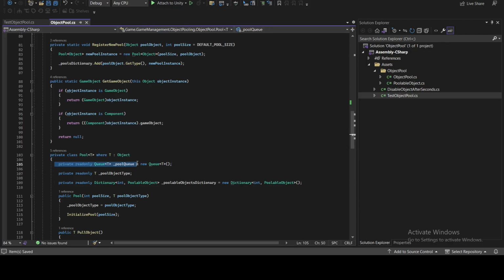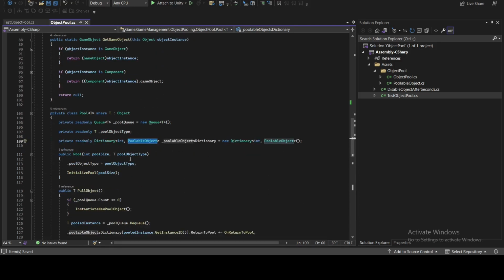Here we got a queue of the generic T type, and here this is important, but I'll not talk a lot about this for now because we're just using it at the end of the class. And here we also got the Poolable Object Dictionary with int as a key and the Poolable Object as a value. And that will make sense later.